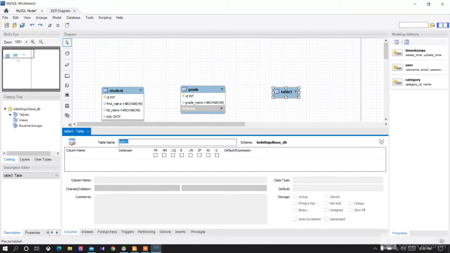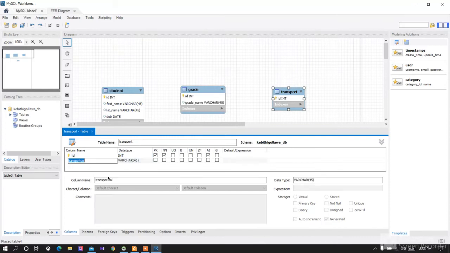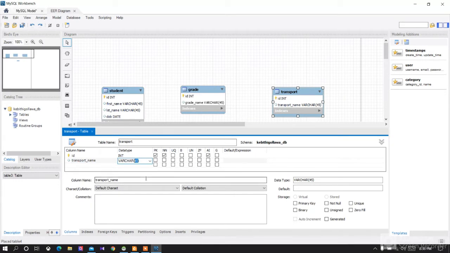Now I'm going to create the transport table. First, I'm going to give an ID, int, auto increment, and the primary key. Then transport name, varchar with 30 length.